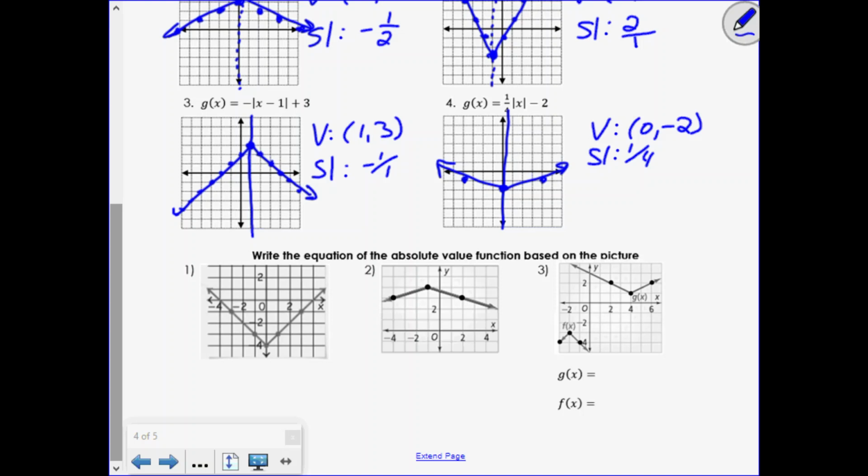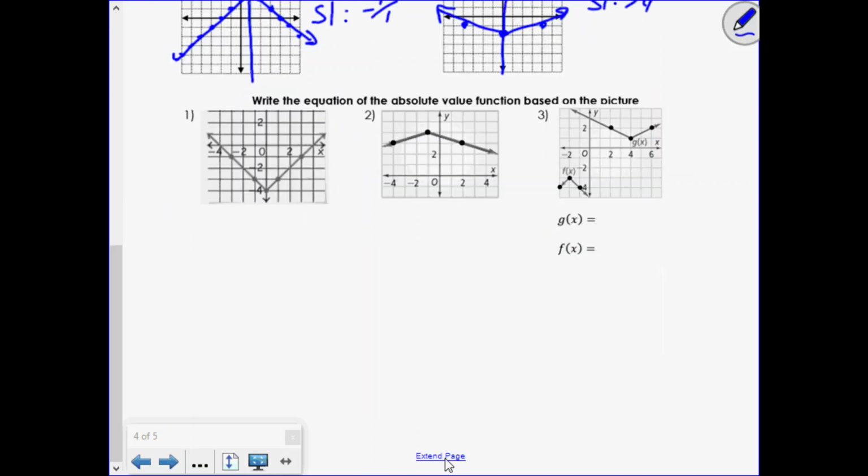You'll see if we go on and see parentheses with a square on the outside, that is a quadratic and would be a U. We're going to have our own special way of graphing that. So you'll see every time we get to a new type of graph, we have a different method for graphing. Okay? Alright, now we're going to do the other side of the coin.